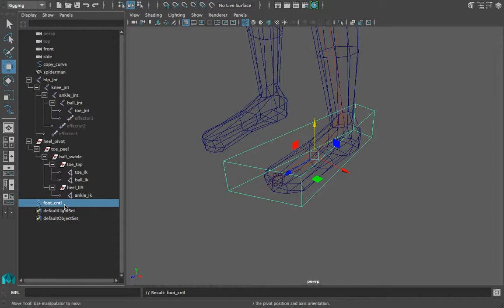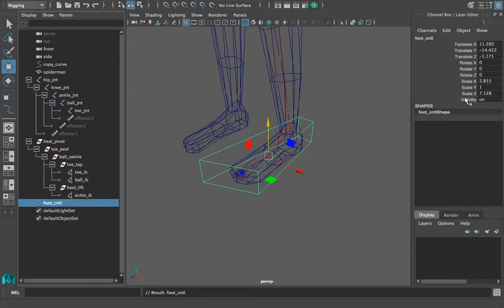Now, the last thing we really need to do is turn on my channel box so you can see this. Again, I'm just turning these off to give more space in the scene. Notice all the values, right? We want to get all of these to be zeros and all of our scales to be 1. I can't just type that in, because I want it to stay where it is, but have the values read as 0s and 1s.